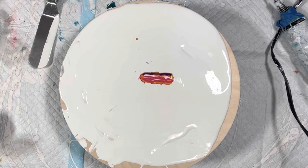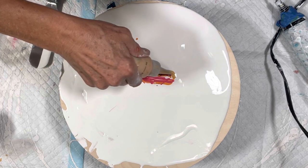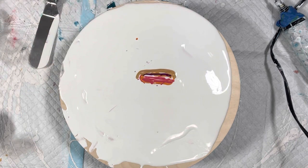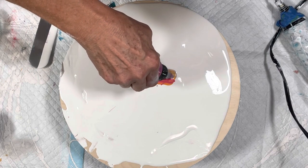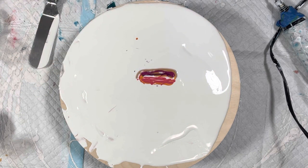This is a combination of Atelier Rich Gold and Golden Iridescent Gold. See how that works. I'll put a double cell activator. It's permanent red violet, I think.